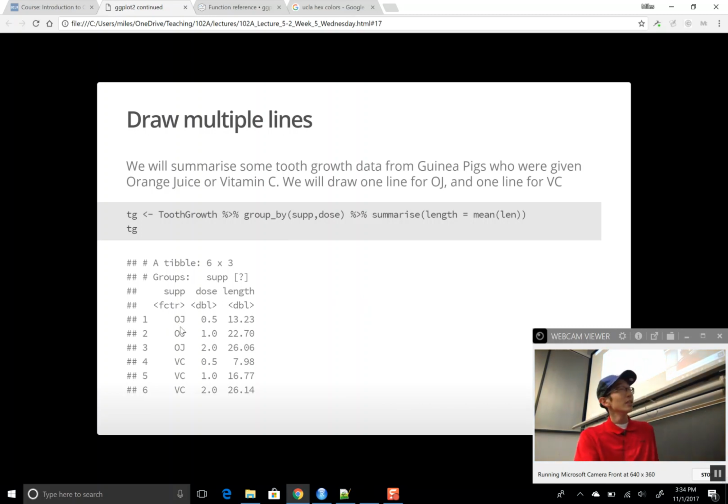So we averaged this up, we grouped by these things, and we summarized it, and we said, what was the mean change in the length of their teeth? And so this is what we have. We have 3 points to graph for the orange juice and 3 for the vitamin C group, and we also have three different dosages.